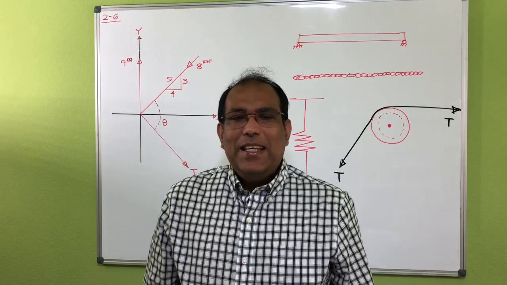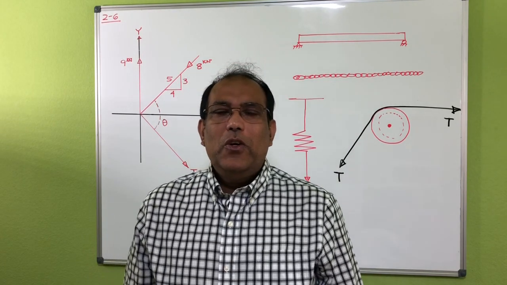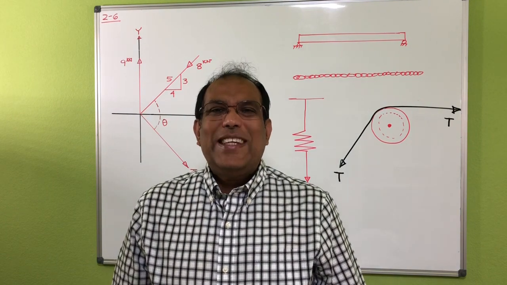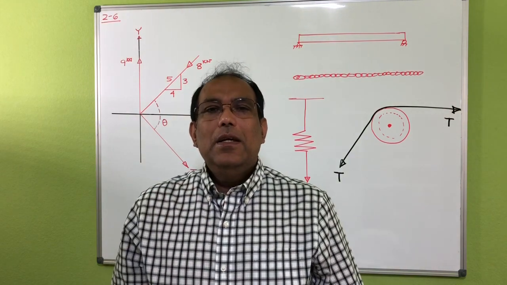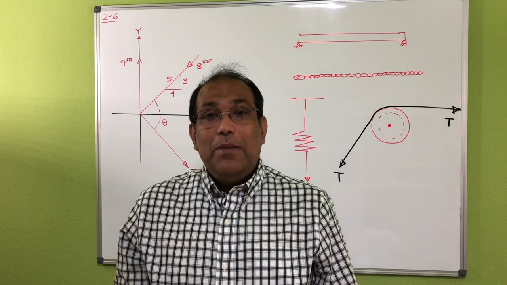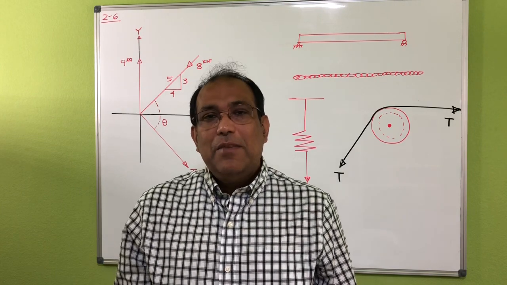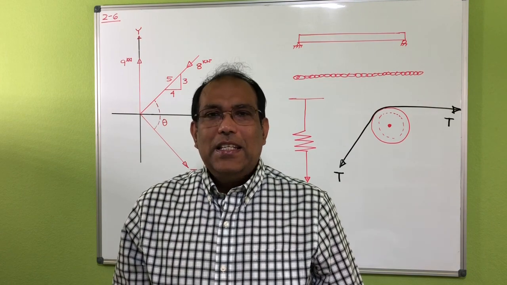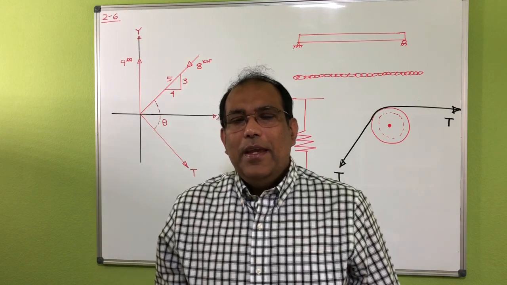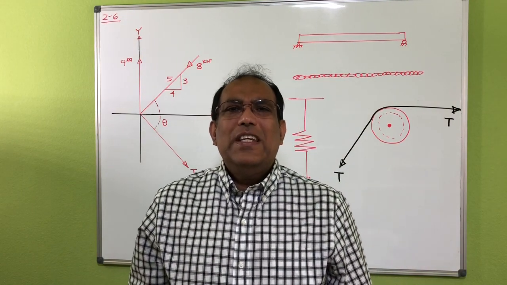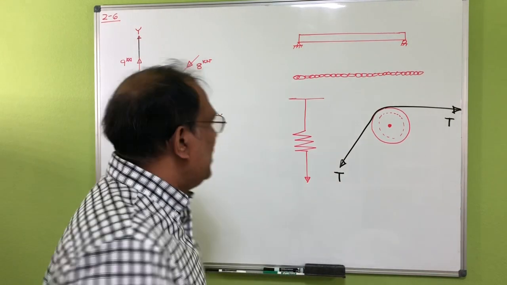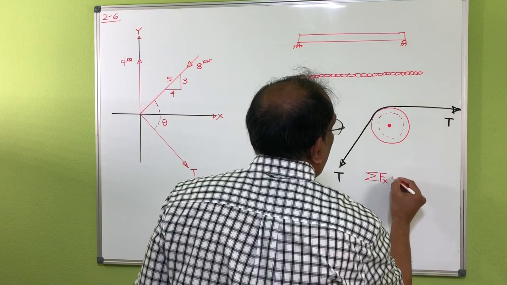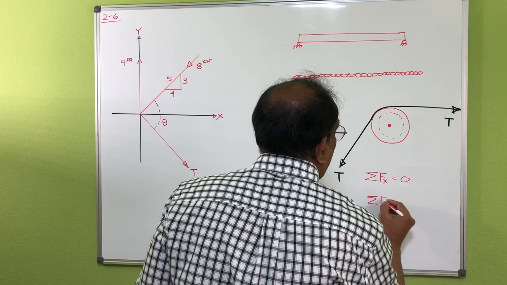So before starting that, let me summarize the theory which you already learned: if you have multiple forces working at a single point or a single particle, and the particle is in equilibrium, then the summation of forces in x direction equals 0, and the summation of forces in y direction equals 0. That means the summation of force in every direction equals 0, right? But we formally write that as summation of Fx equals 0 and summation of Fy equals 0.